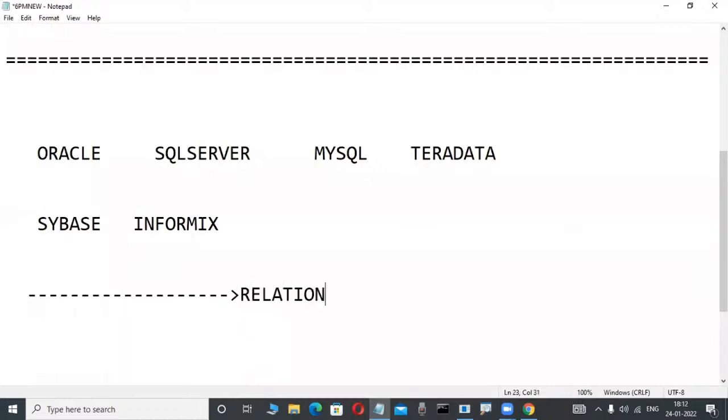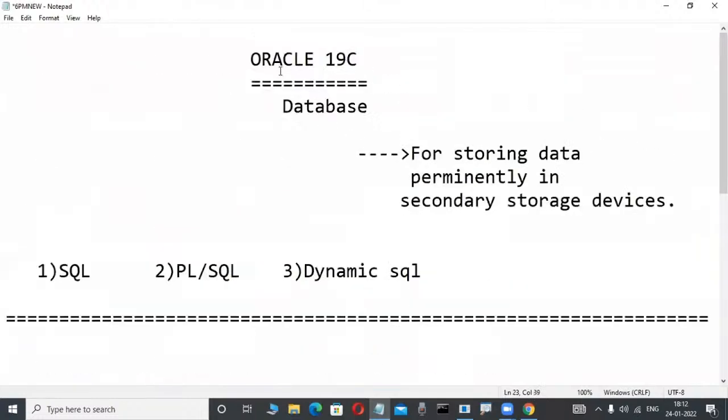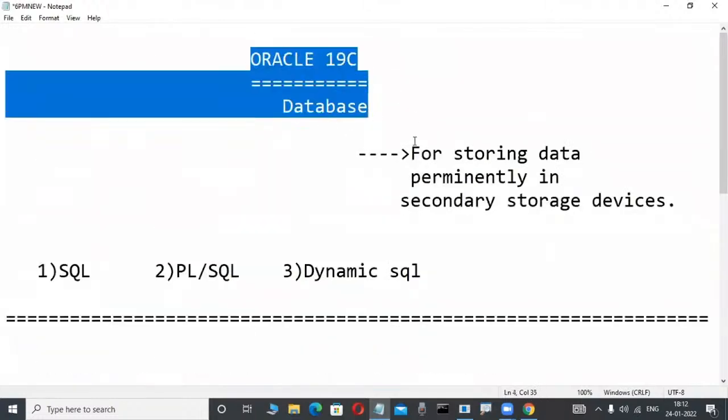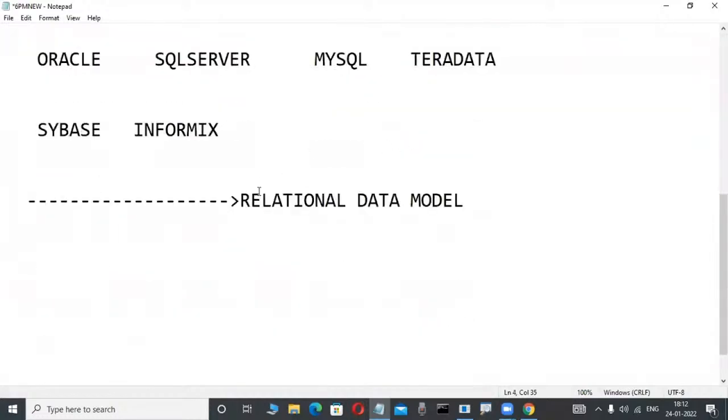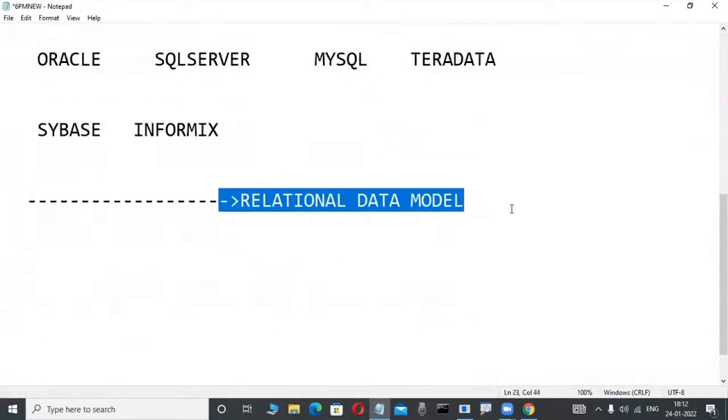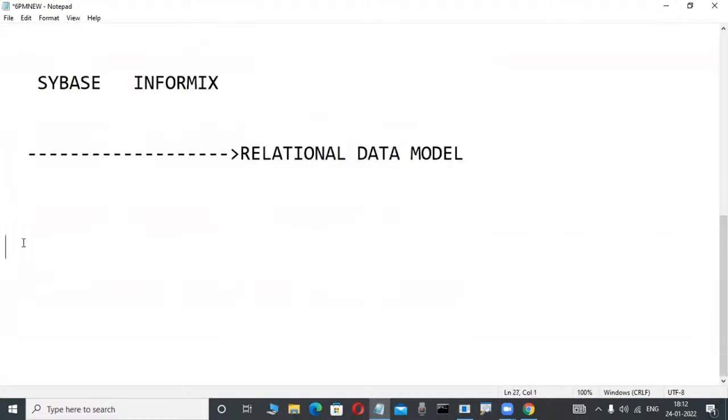Relational data model is a concept. Data model is a concept. Before starting these types of courses, or if you are interested in learning these products, minimum knowledge is required. Now observe here. What is this data model? It is an easily understandable model. What is a data model?